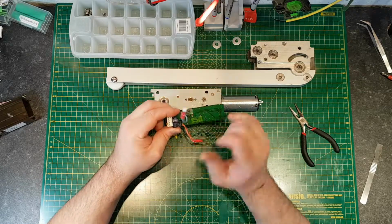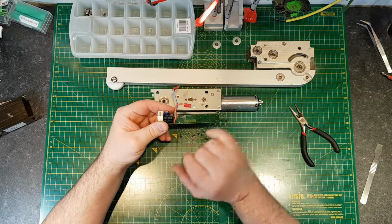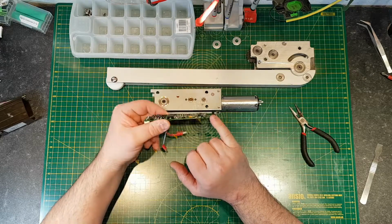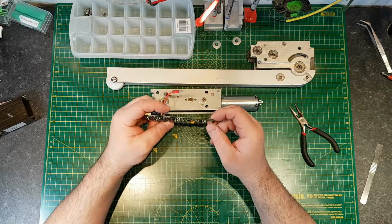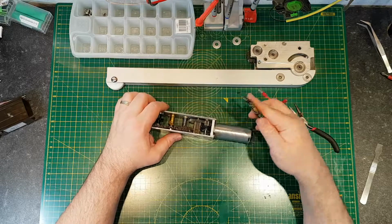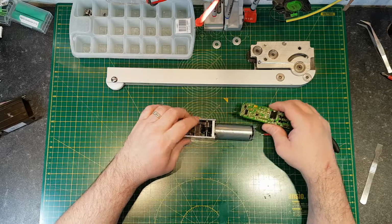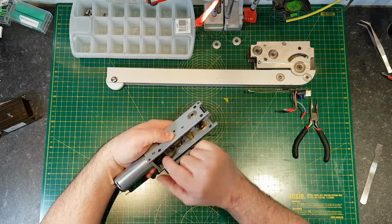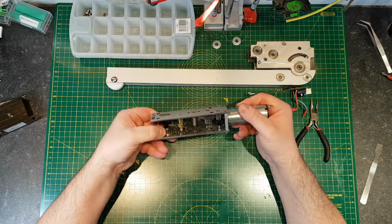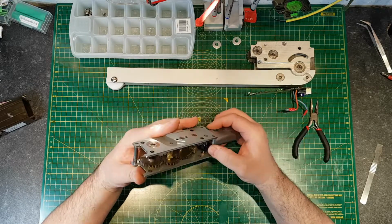But the basic functions are: power comes in, power drives up to the motor, so it will unlock the lock through the relay, it will drive the motor, and then it will continue driving until up the end here you've got a little sensor. This is a Hall effect sensor. Now this, when the board sits in place, it sits on here, and on the back of the one drive gear there's a ferrite disc. This will be magnetic, this disc, and I can't spin this, there's far too much tension through the gear set, I'll never be able to do that.